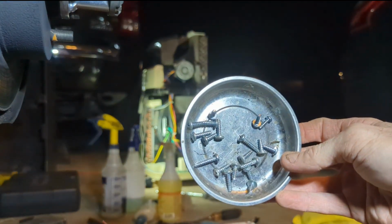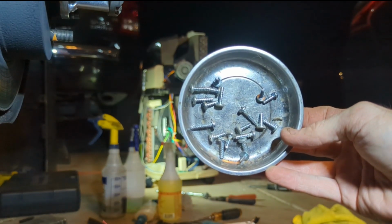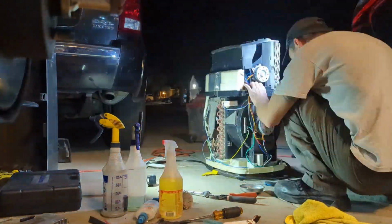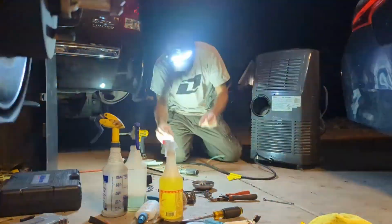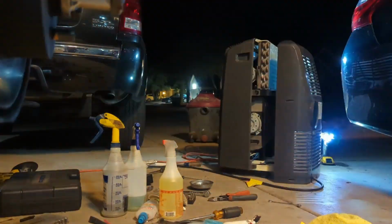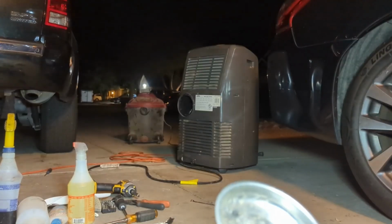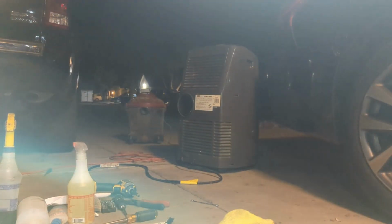Do you think that's too many screws to have left over? Or do you think that's about perfect? Because I know it's going to take a couple to get the covers on, but I might have a few extras here. Man, what a pain in the ass that is to get lined up. Not a very good design, but check it out. I don't have any screws left. Crazy. I'm gonna go plug it in and see if she turns on.